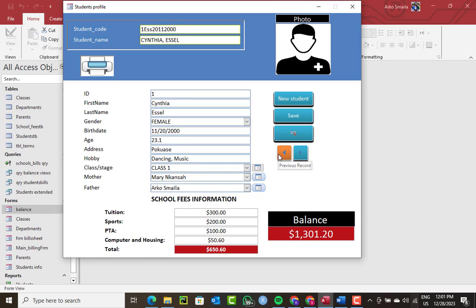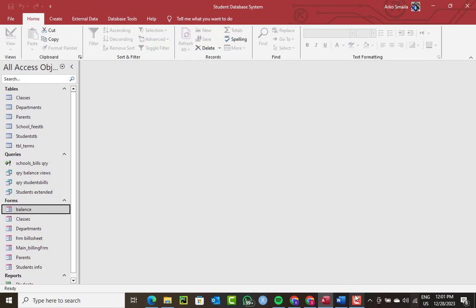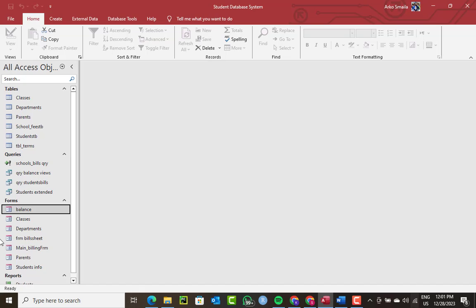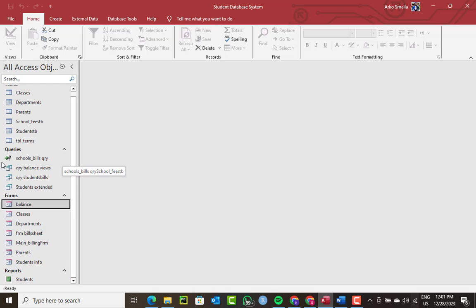Each time that your accountant is crediting the student, the balance will also be updating itself right in the system here. So we have this here. Okay, now the last thing we are going to do in this module is see how best we can print the bills at the end of every term. So guys, let us move on to see how we can actually do that.